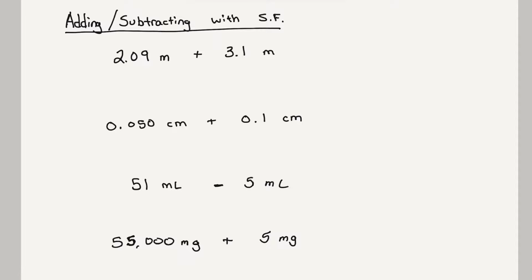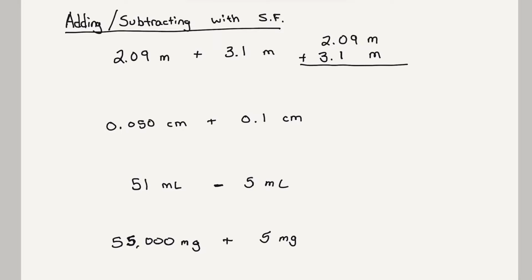For adding and subtracting with significant figures, all that matters is you're going to solve the problem just like you would in any normal math class or using a calculator or something like that. So I'm going to demonstrate that on the top problem. I'm going to set it up like I would back in early elementary school. I'm going to line up my decimal points just like that. The M stands for meters. And so I'm going to show it like on an addition line just like that.